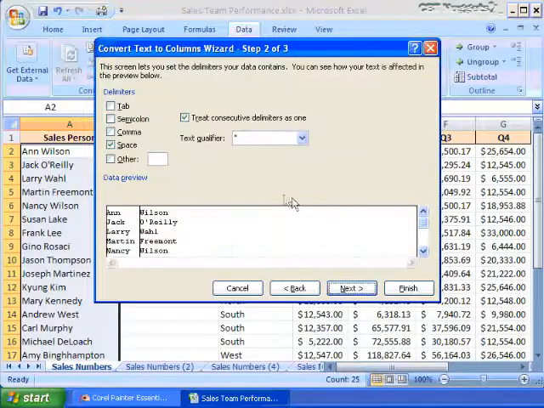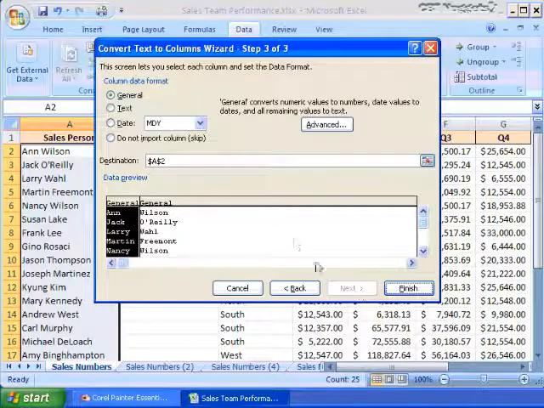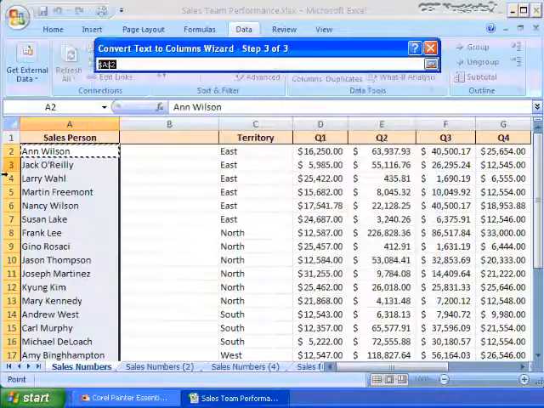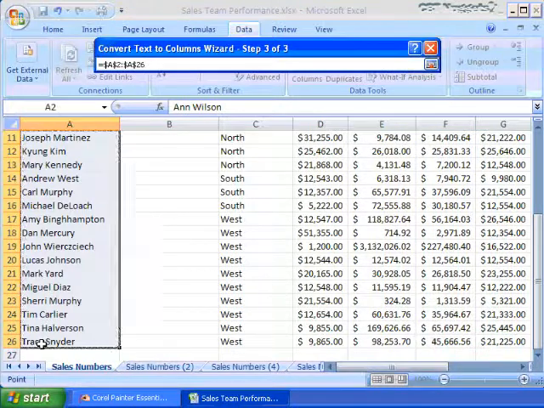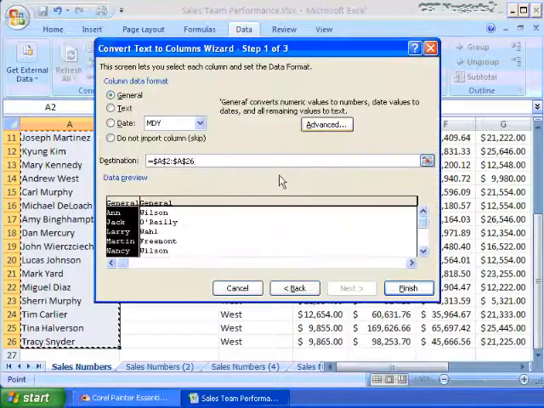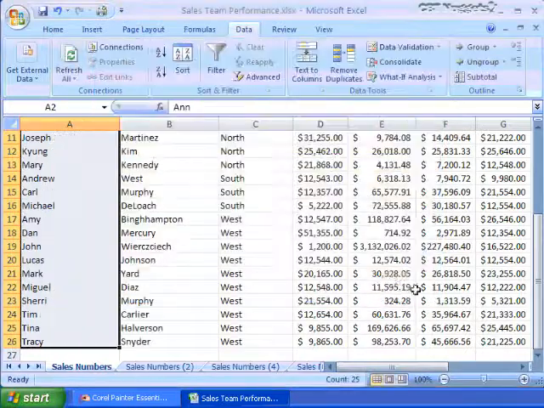I'll choose Next. My delimiting character is a space, but notice if you did have a tab, a semicolon, a comma, or something else, you could choose that within this. This is showing me how it's going to break apart the data. That looks fine to me. I'll choose Next. Now it's saying, where is your destination? My destination is going to be, where is the very first name going to go, or the first area of the text going to go? Well, I want it to stay in column A. I'll click this button to go back into the dialog box, and I'll choose Finish.